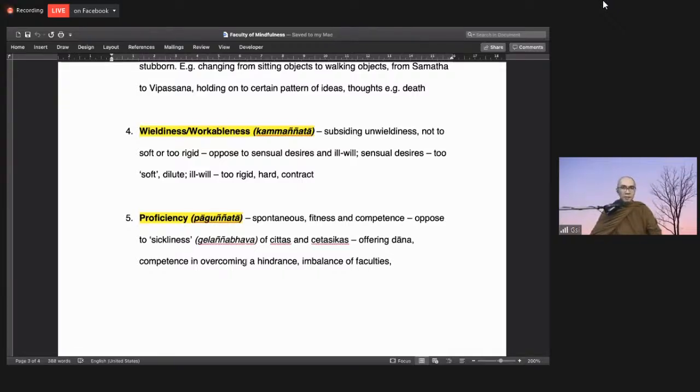Sometimes the hindrances come in different ways. For example, from restlessness, then after that it turns into sloth and torpor, from another extreme. Then the mind quickly adapts to it, and knows what to do with it. Then it is already able to overcome the sloth and torpor. So it's all proficiency.